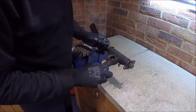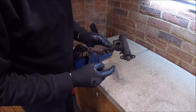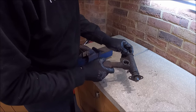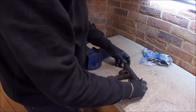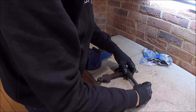Right, let's get this. This is one of the front top arms on the suspension. It has a couple of needle roller bearings in here, a shaft through the middle. There's no wear in it, but again, we're just giving this car a bit of a light restoration, I guess. It's been sat around for lots.